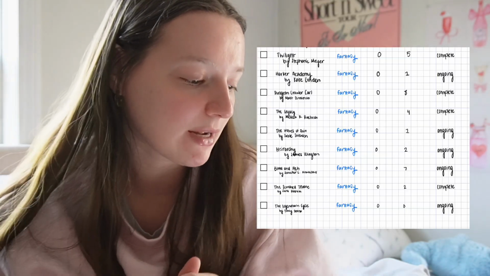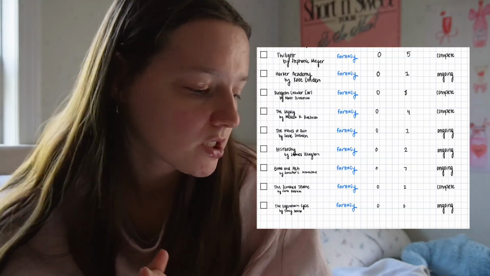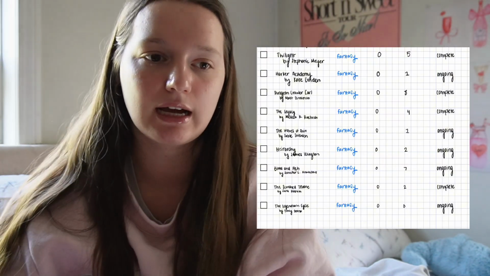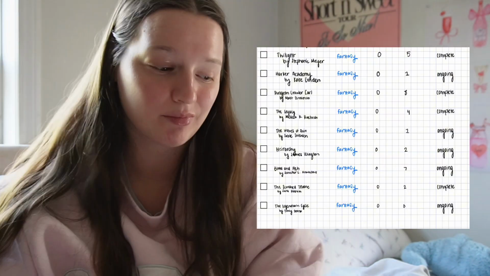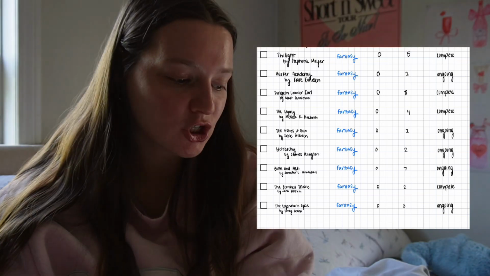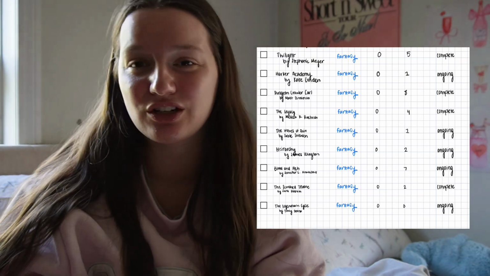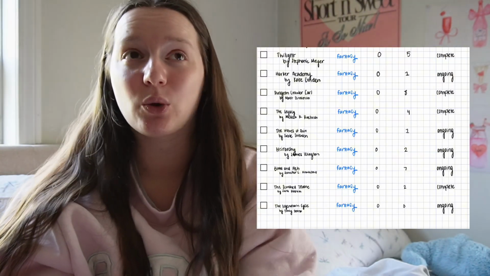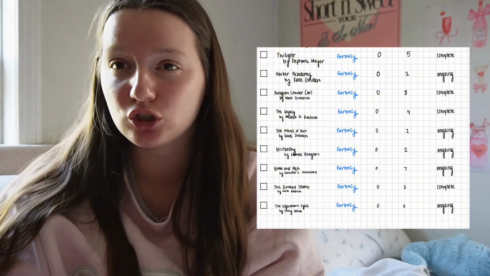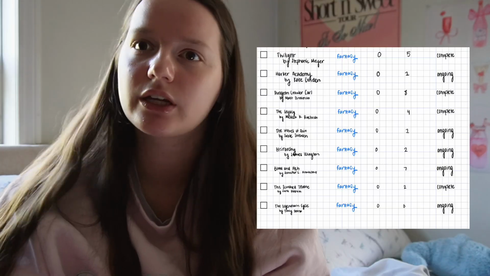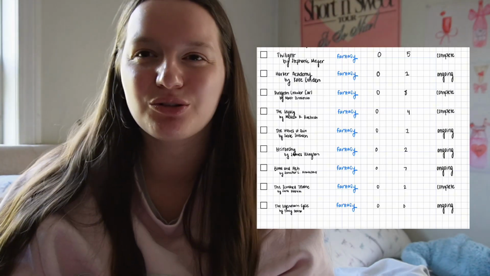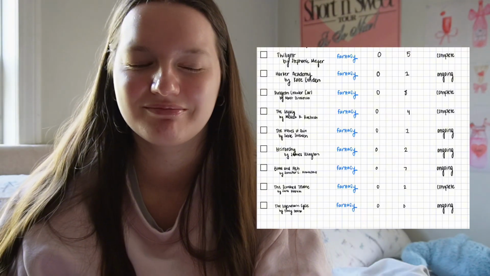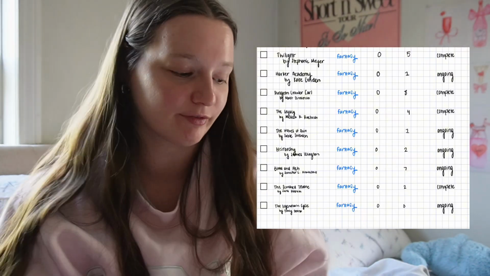We have Hierarchy by James Islington. I think it's ongoing. I don't know. I know the second book was released kind of recently, so I don't know if that's something that's ongoing or not. We have Blood and Ash. That is an ongoing series. There are 7 books. I don't even know if I'm going to like them. I only own the first. I put it there because it's such a long and kind of iconic series, I feel like, in the book community, but I don't know if it's gonna be something that totally interests me. So that could be a DNF for sure.